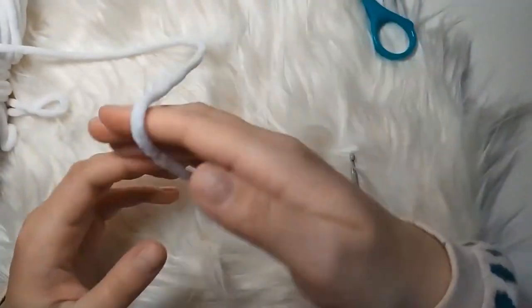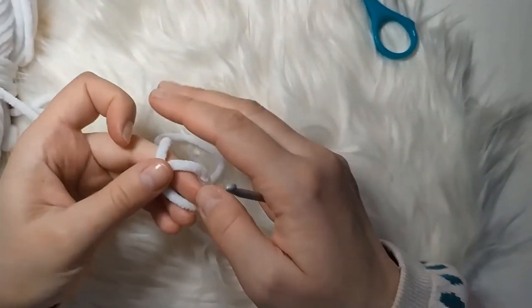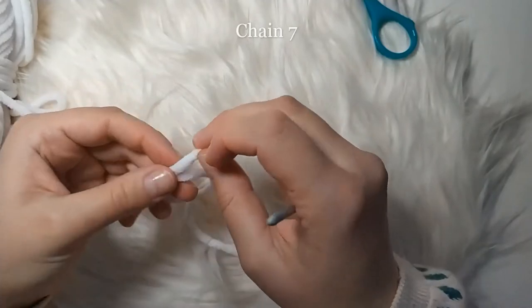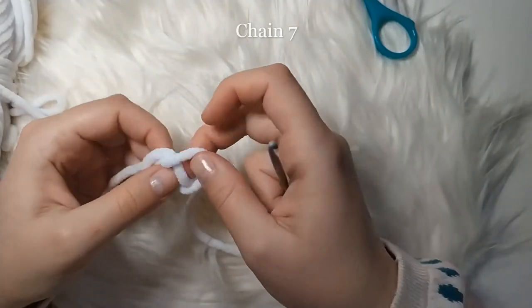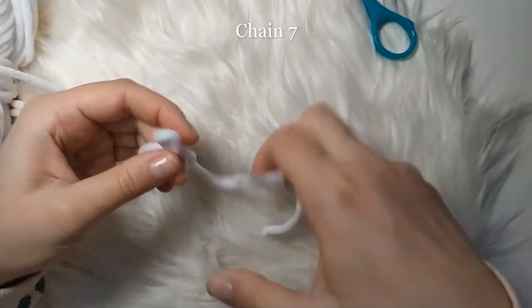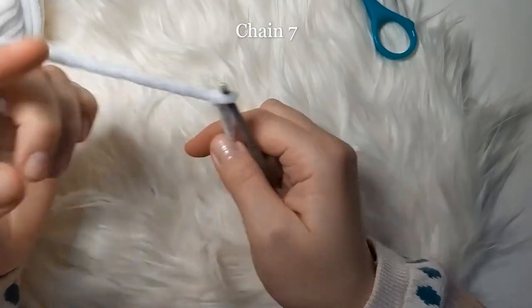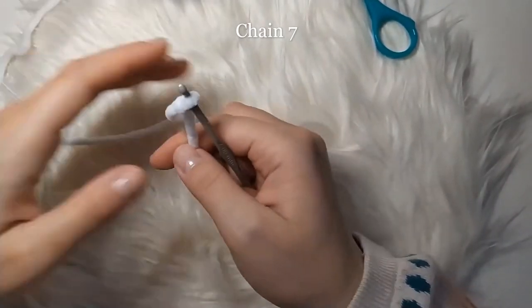Okay, and next up I will be making the muzzle, which I will make in white yarn. And for this one, we're not going to start with a magic loop, but instead with a chain 7. So we make this loop, attach it to our hook, and simply chain 7.